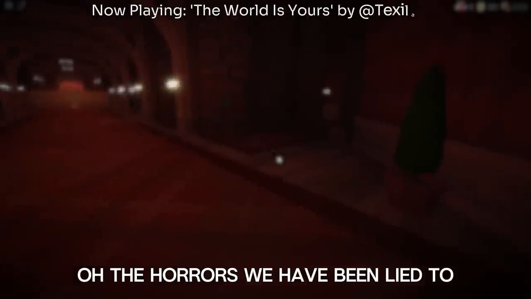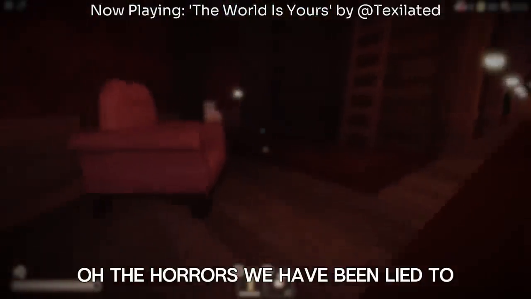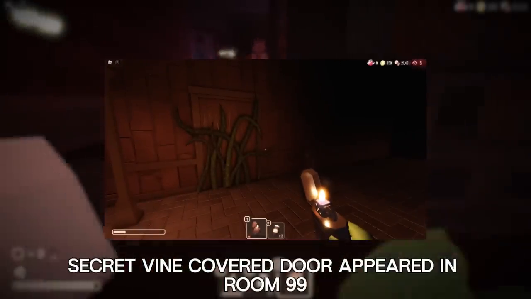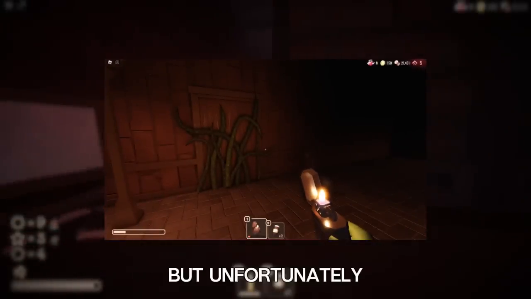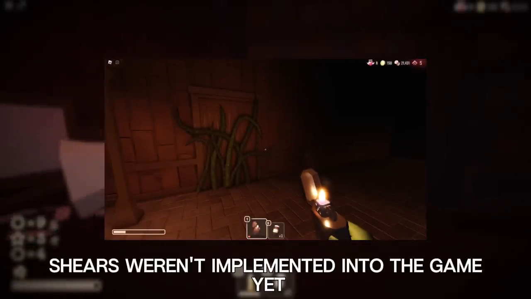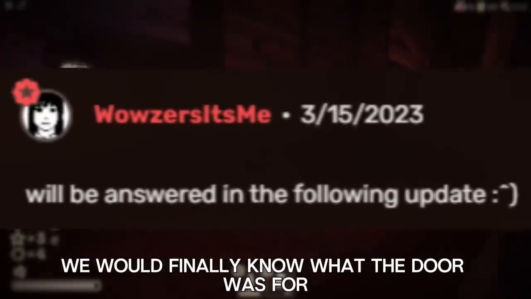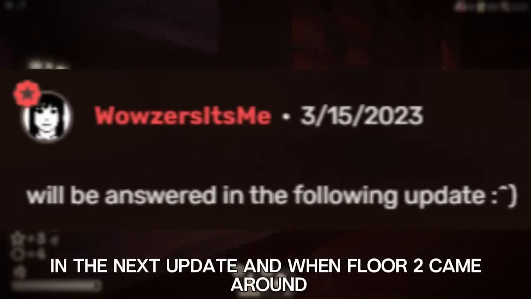Oh, the horrors! We have been lied to! You see, my viewers, prior to the release of Floor 2, this strange, secret vine-covered door appeared in Room 99. But unfortunately, shears weren't implemented into the game yet, so we couldn't cut the vines and open the door. However, the developers said we would finally know what the door was for in the next update.